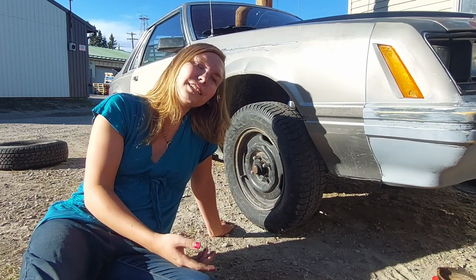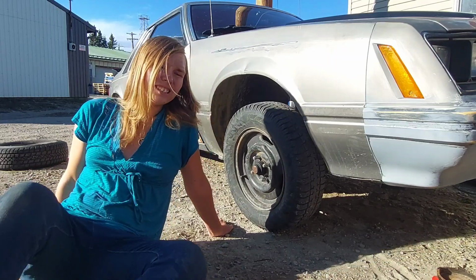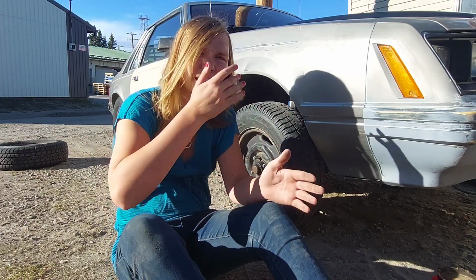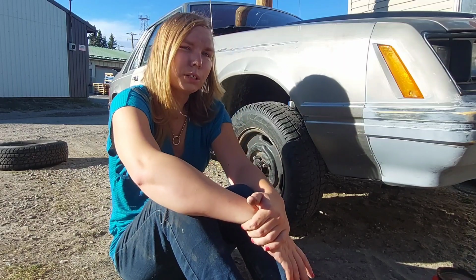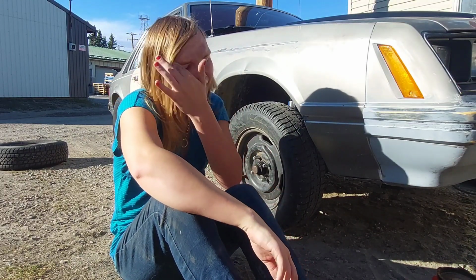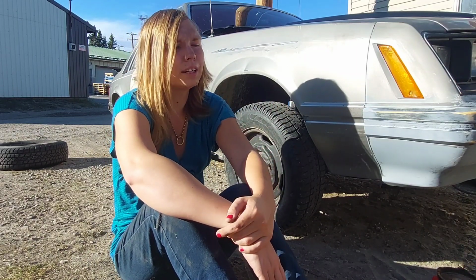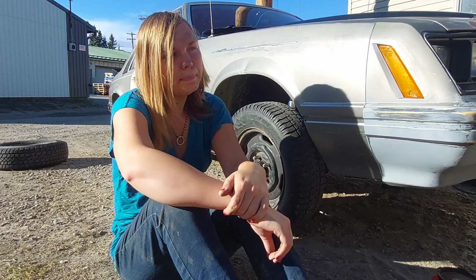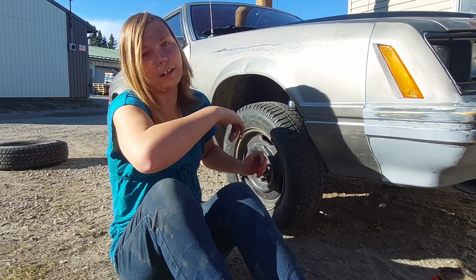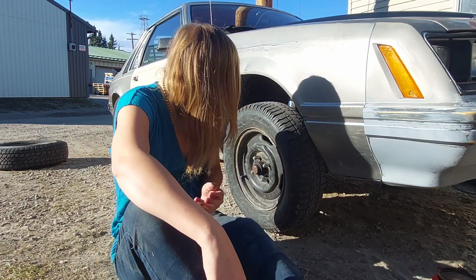And ideally, if you have an impact, you can just go at it and it's not the end of the world. People will tell you need to do torque specs, but that's not 100% true. Until I got these nuts, I never really torqued my wheels to spec. Technically the factory torque spec for this is 92, but I'm putting it at 100, and that's not that bad. I'm pretty sure I used to torque these with the impact, because I think it only went to like 110, and so I just went at it until you hear that noise, right? And when I say that, I mean just using the torque wrench on it, right? Which can damage your lug nuts too, so bear that in mind if you're doing that.